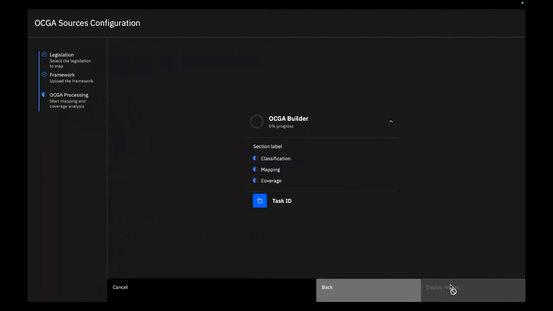And then exactly as you can see here on the screen, the artificial intelligence starts its tasks, and the first task is the classification. So we take the obligation on one side, the control framework on the other side, and we apply a classification. And it's a key factor because that classification is the place where the system could understand if it talks about the same things or not at all.